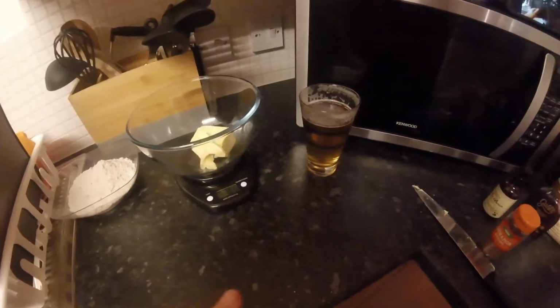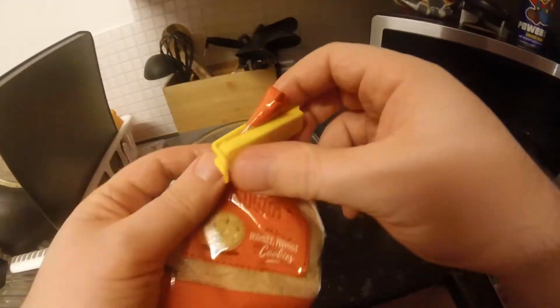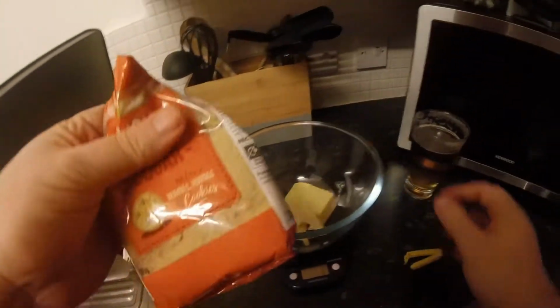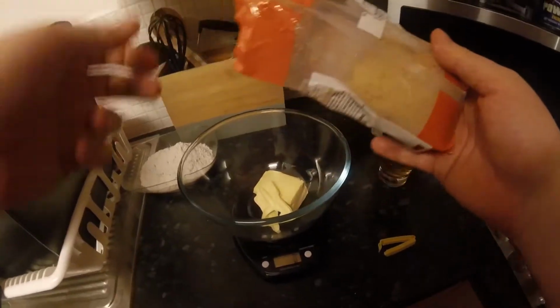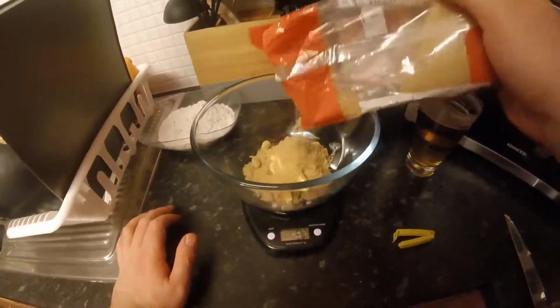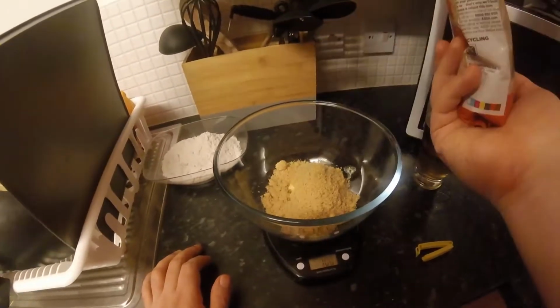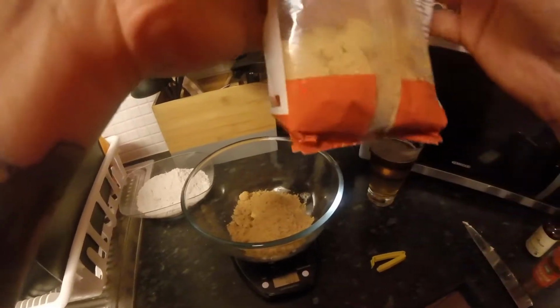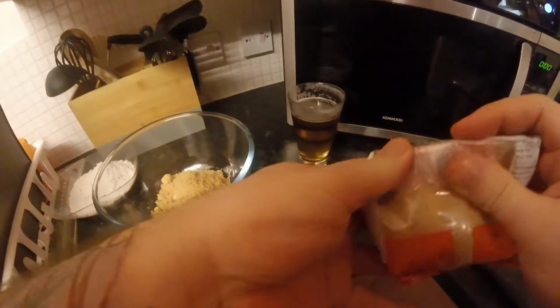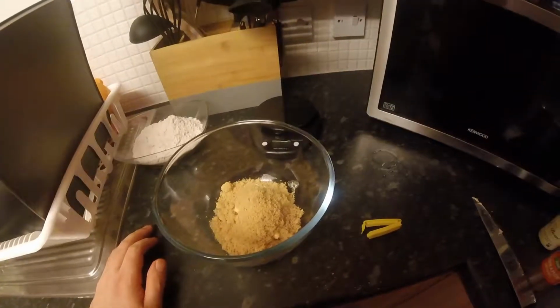And then we need to zero that back out. And go in with the sugar. Why light brown sugar? Well, again, it's what I have in. I will try and remember to put stabilisation on this footage. There we go. 100 grams of sugar.